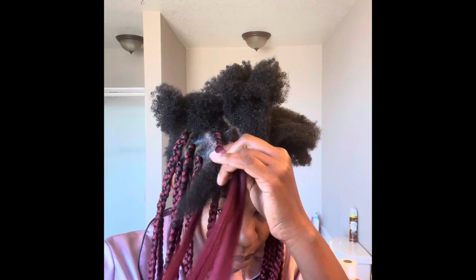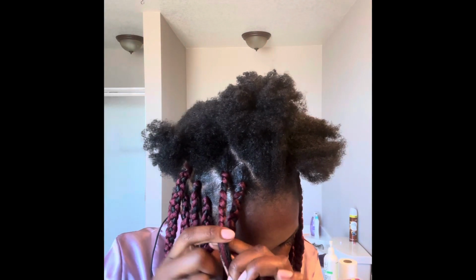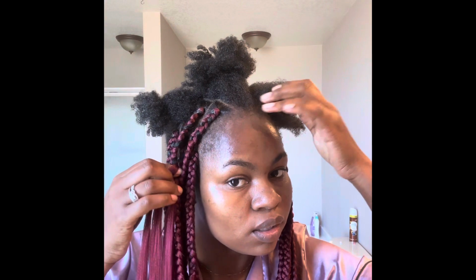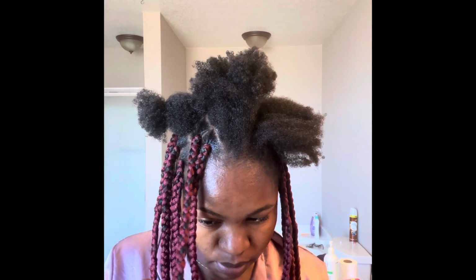I was going to do a different hairstyle, but I ended up changing it, which is why you guys see me adding more hair, because I actually want the braids to be longer. There was already hair, so there was no point in me going back to buy more hair.